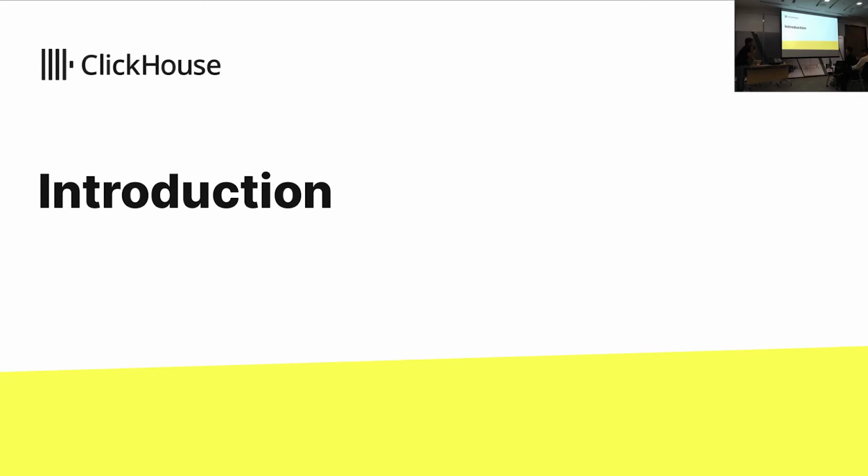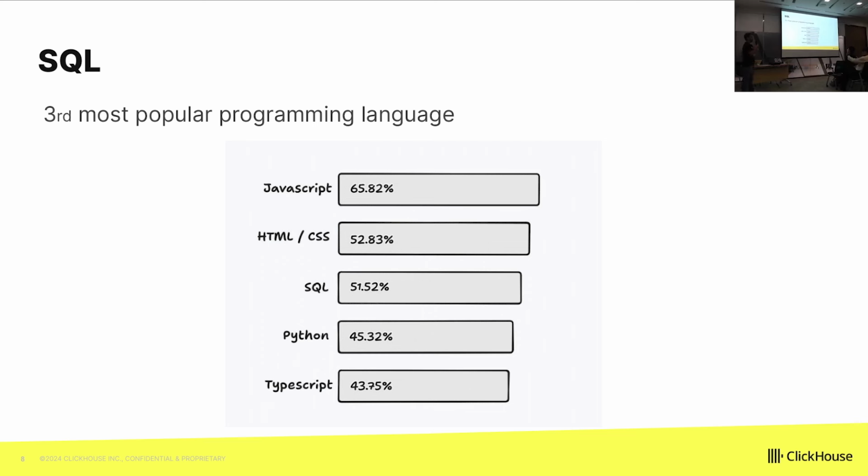To begin with, as everybody knows, SQL is a very old, popular programming language. This is the Stack Overflow survey for the recent 2023. And you will be surprised to see that SQL is the third most popular language. I recently came to know that SQL is actually a Turing complete programming language, which I never thought about. But you can see over time, databases are getting replaced, new and more powerful databases are coming, but SQL is one thing which is common in all of these databases.